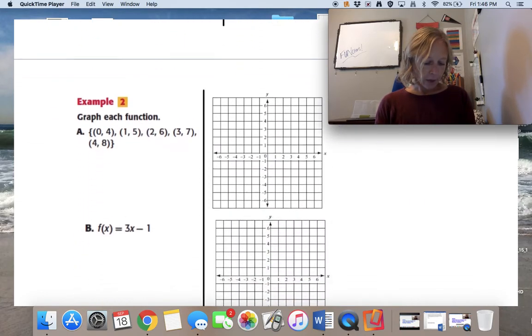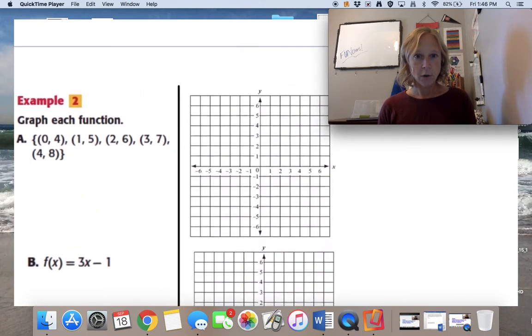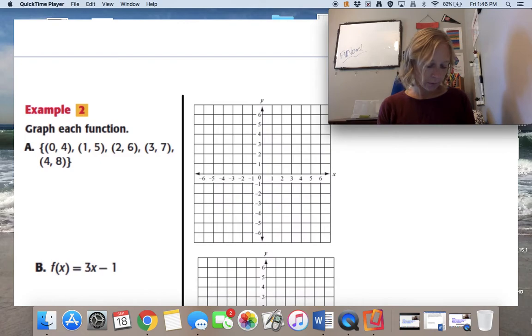Okay, now let's look at graphing functions. We did a little bit with this in our calculators on Monday. So we're going to do everything by hand in the video because I've already taught you how you can use your calculator to help you out. So the first one, it says graph each function and it just gives me a set of ordered pairs. So that's pretty clear and straightforward. So I'm just going to go ahead and plot those points on my graph. Let me change colors so I have one that's easy to see. So over 0 up 4, over 1 up 5, 2, 6, 3, 7, and 4, 8. It's a little bit off my graph, but I can make it work. And I just plot the points. Nowhere here does it say to connect the points, so I just leave it as is.